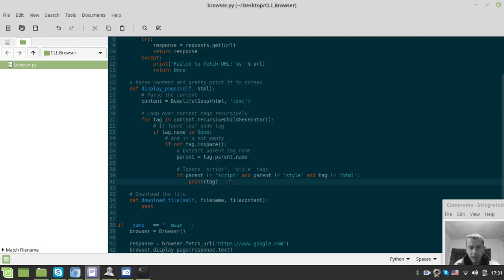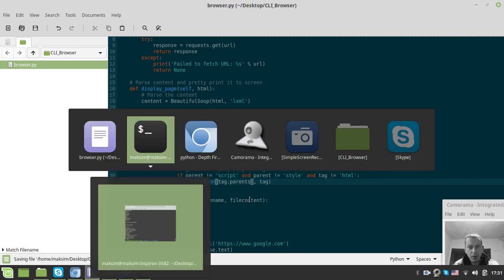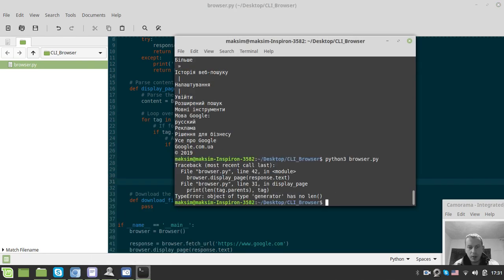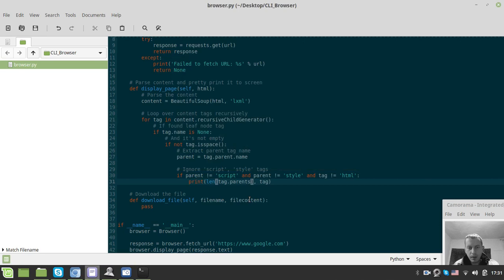Okay, and I actually want to print the length of the parents that the particular tag has. So I'm not sure. So tag dot, maybe just dot parents like this. Let me quickly check this out. Generator has no length.